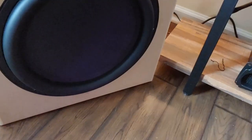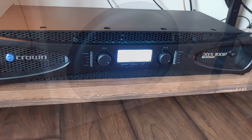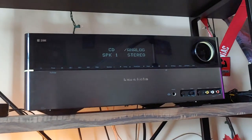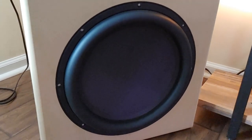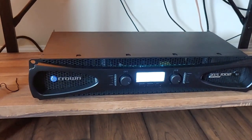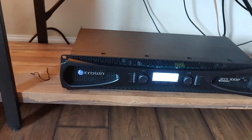It's nice. I do have the gain set pretty high on my Crown amp, but that has more to do with the fact that these Klipsch bookshelves have a 96 decibel efficiency rating, so I never really need to turn the receiver up all that high, and so I need the gains high on this so that it's sending enough signal to this. But the nice thing about the indicator lights on the Crown amp is, I know as soon as I say I set the gains all the way up, I hear people bristling, saying, you're gonna clip it.